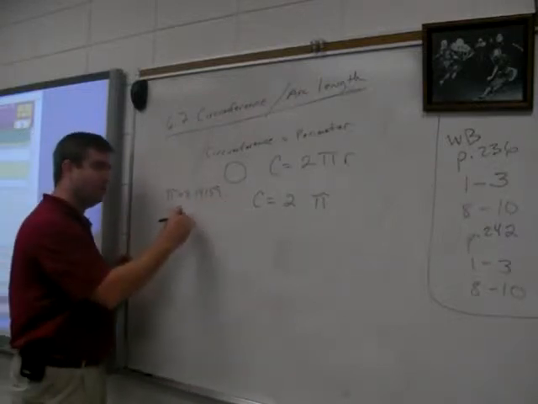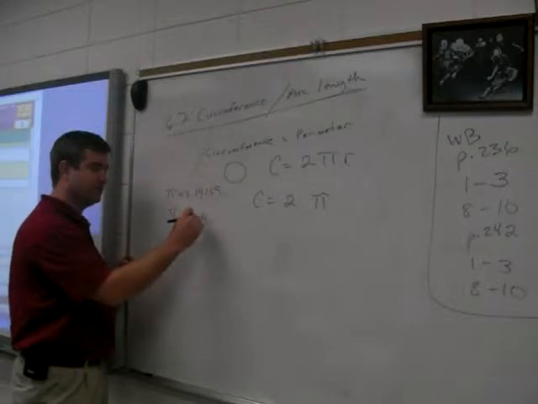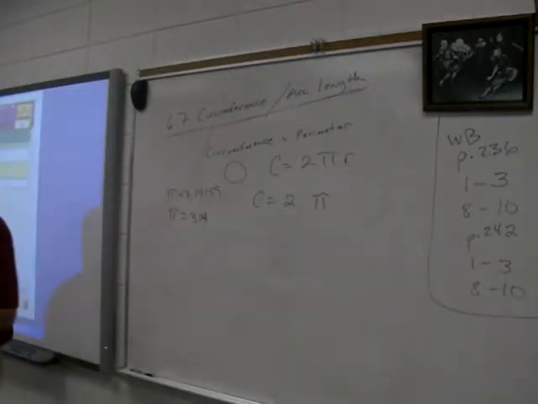How about 3.14? Is that very accurate? No. It's accurate, but it's not that accurate. I want you to do something. I want you to type in 22 divided by 7. 22 divided by 7. That's what ancient people used, because they didn't have calculators. They used 22 over 7. What's 22 over 7? So it's close, right? But it's not all the way there.